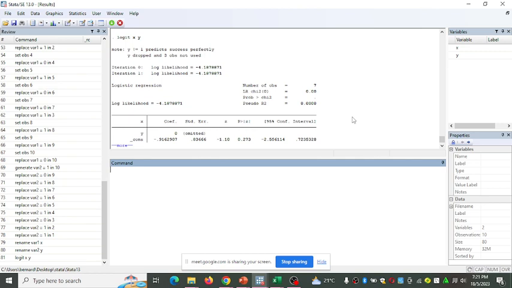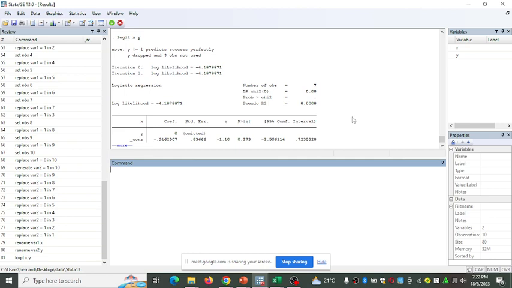So now it says iteration zero, log likelihood negative 6.73. Then we have the logistic regression output down there. This is the output of a regression model.